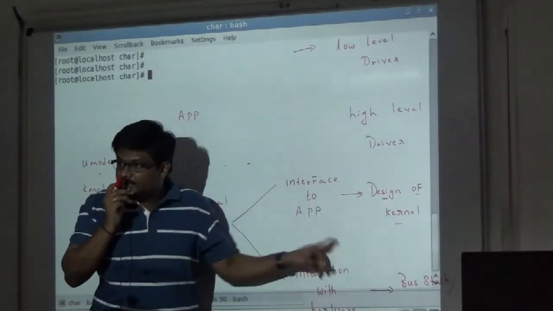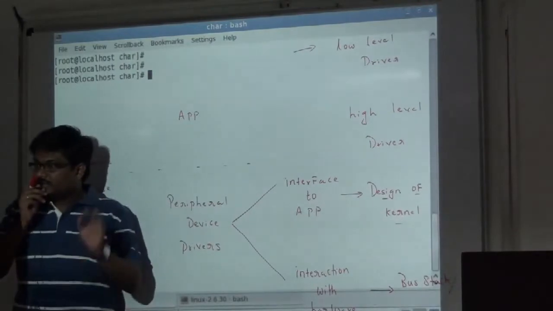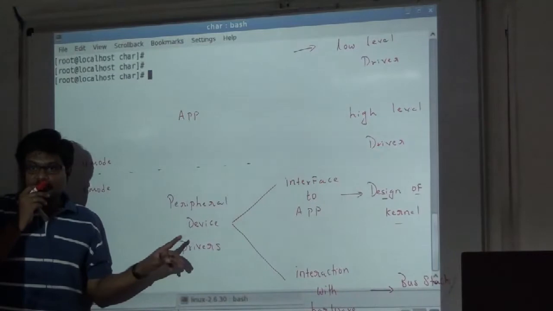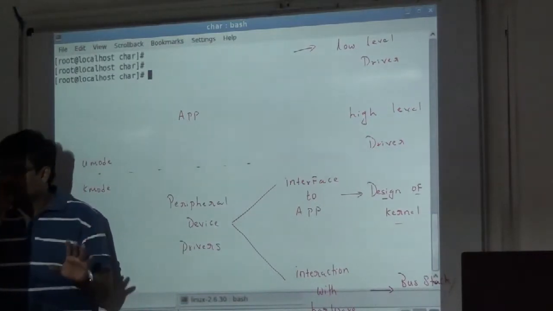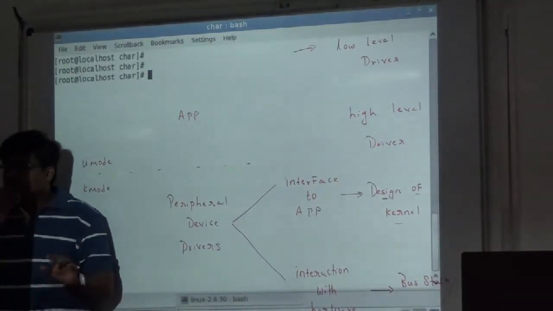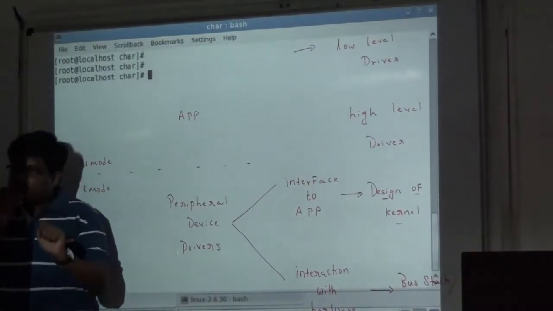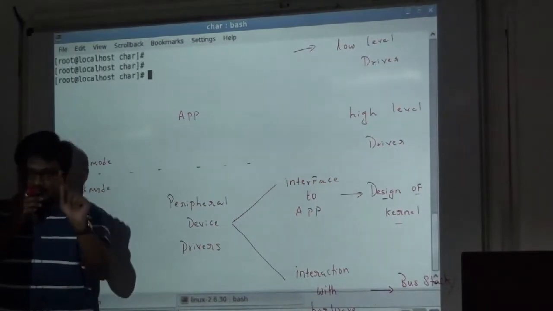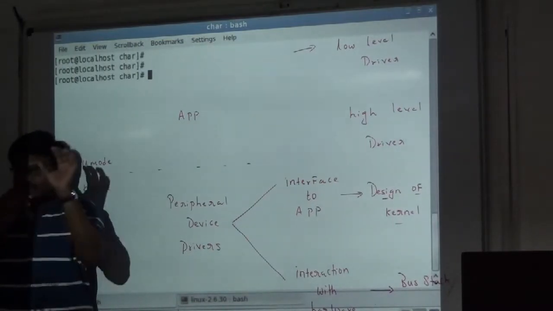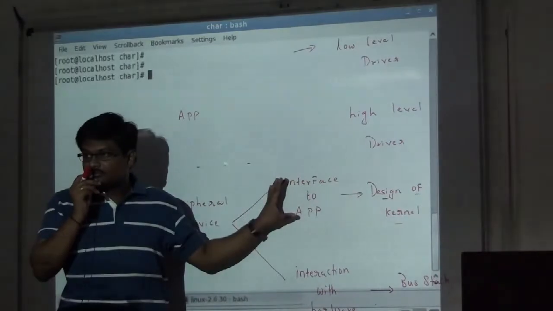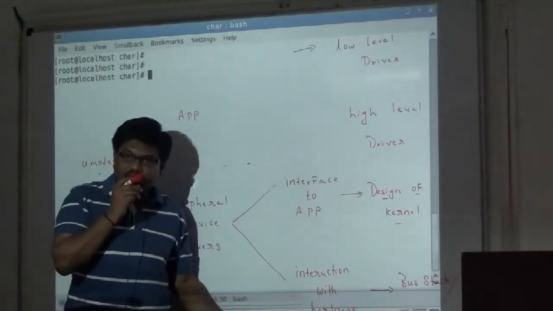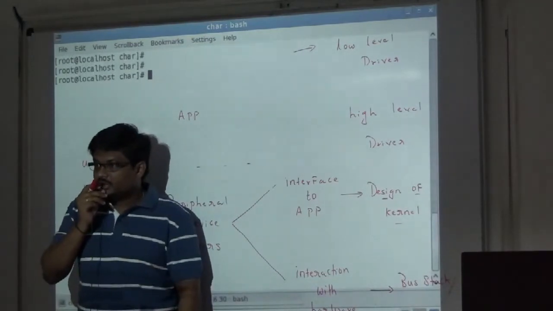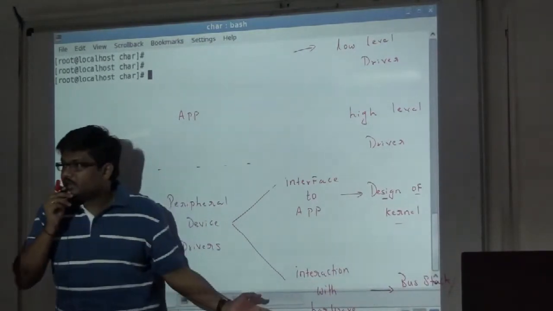So it is completely up to the operating system's design how this logic is written. This logic is specific to the OS because the OS ultimately provides you an interface through which applications and protected mode services can interact. Clear with this? Now when you use the term Linux device drivers, Windows device drivers, or any book or manual that says Linux or VxWorks device drivers, they are focusing on this part. Device drivers are about interaction with hardware. That will not change irrespective of which OS you use. That is completely specific to hardware.